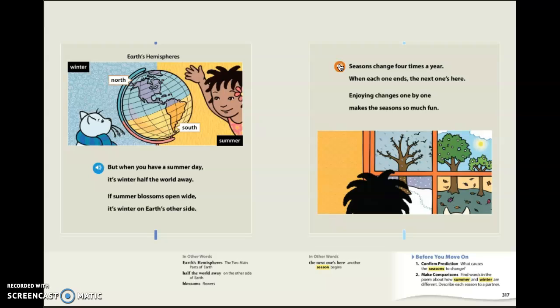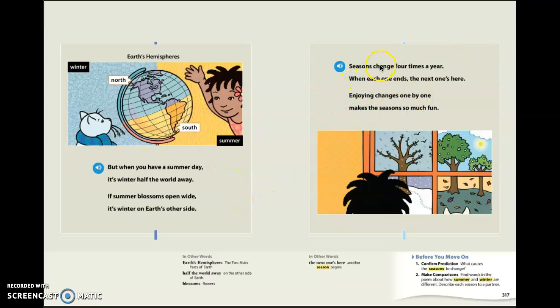Okay, well done everybody. So I hope you learned in here that if you are in, let's have a look, in New Zealand, which you can't see on this map, but on the other side of the world from New Zealand is a country like England. Now when England has summer, New Zealand will have the opposite. Do you know what the opposite of summer is? That's right, winter. So when New Zealand has winter, England has summer. So that must mean if New Zealand has summer, what does England have? Winter, great. Okay, so on opposite sides of the world, we have opposite seasons.